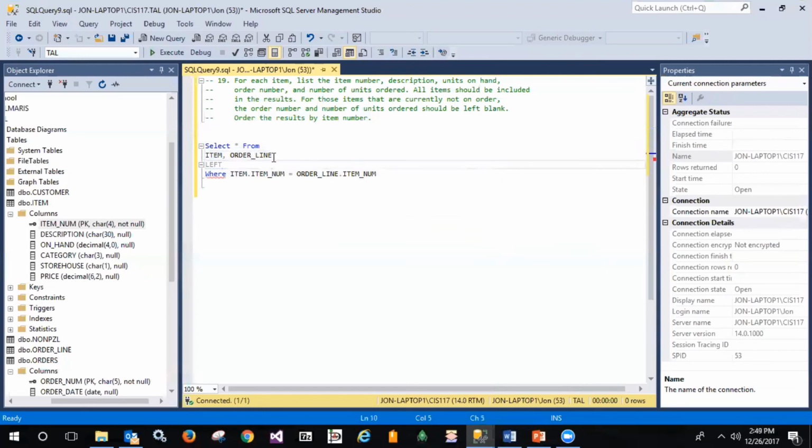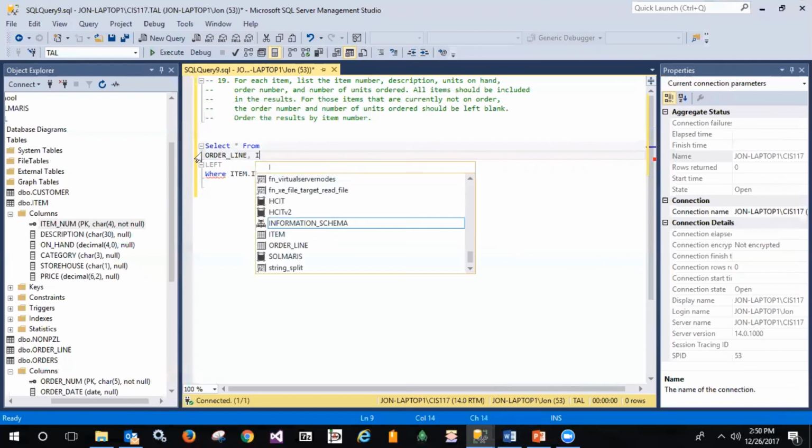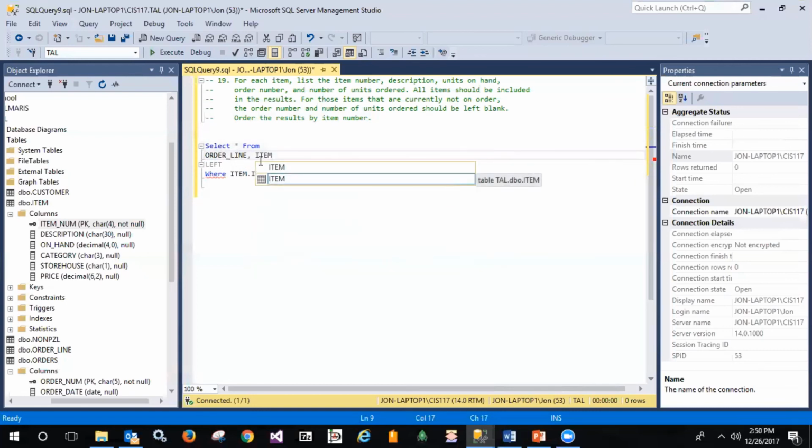If I had listed them the other way around, which would be fair, and I wanted all of the items from the item table, which now appears on the right, that's why they call it left and right, see the position relative to each other, then that would be a right join. So this could be solved with either a right join or a left join, depending on what you happen to list first. I like to do it this way.